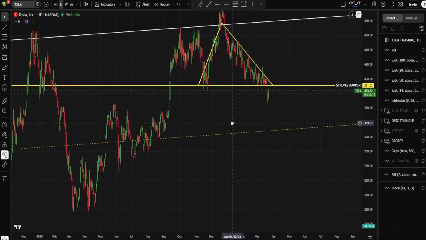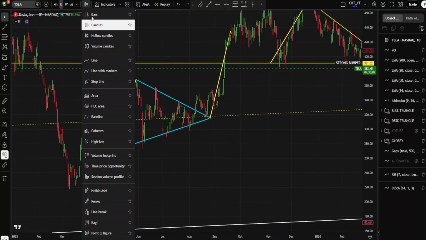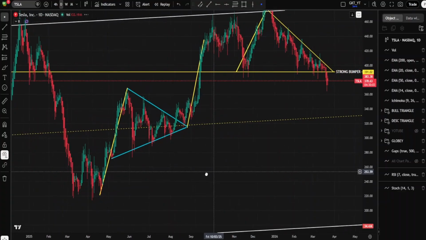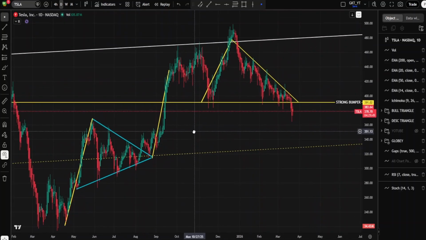And guys, do not get this confused with a bullish symmetrical triangle. You could see that one here. I can make it a little more clear for you guys. Here we go. So a bullish symmetrical triangle is when you form higher lows and then lower highs, guys, after an uptrend. You could see that here. Uptrend, the consolidation, convergence, and then perfect retest, and then back off to the races, guys.